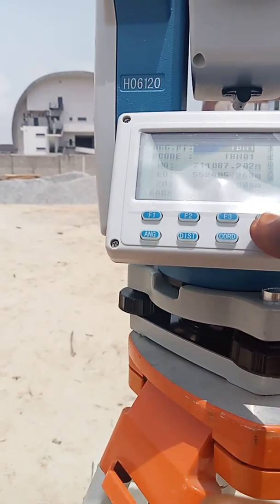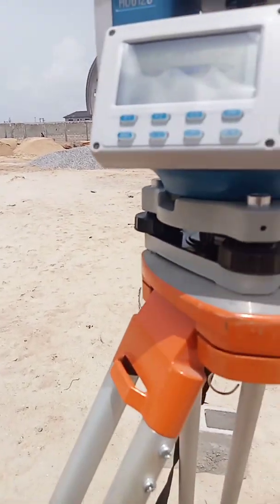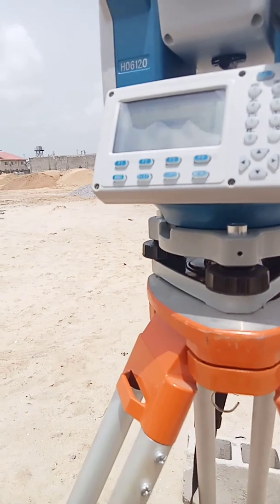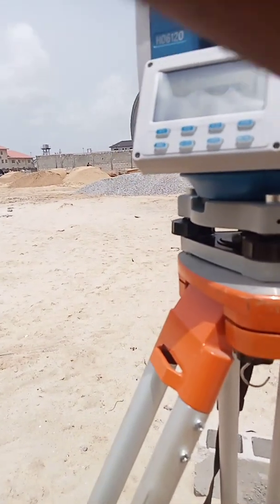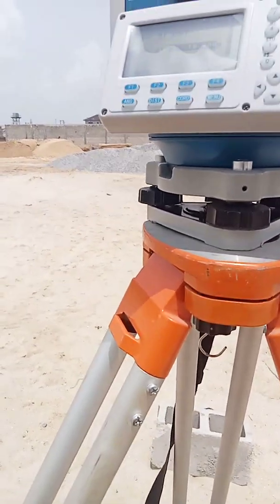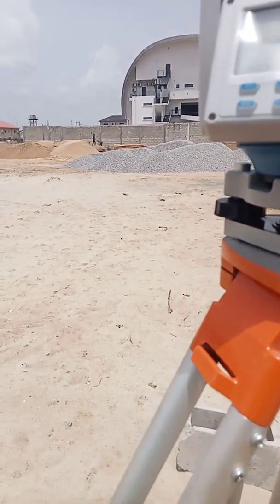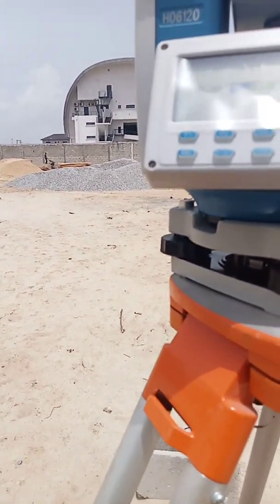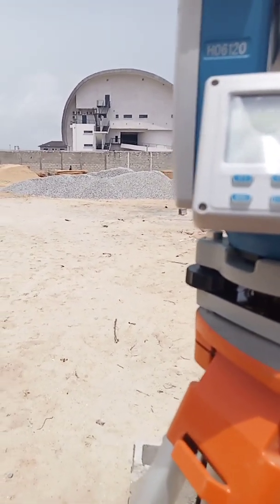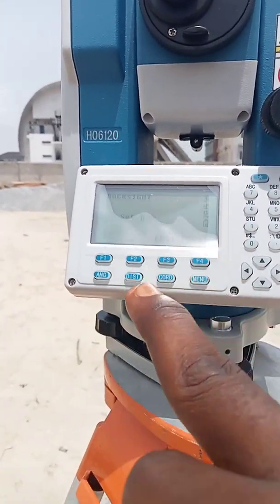It says you should put heights. If I were doing a topographical survey on this area and wanted to get the XYZ - the easting, northing and height - of all this area, then I must put the instrument height. But now I'm not doing that, I just want to set out a point, so I don't need the height. I decided to use 10 meters. Press enter. Now it's saying backside - it's bringing up the backside option.